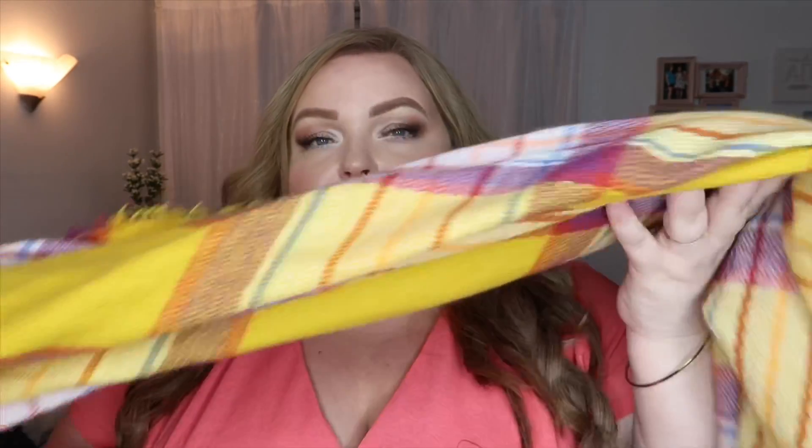The last staple piece I'll talk about is a good scarf. This one has colors I really love and want to bring out in my wardrobe — they're not just traditional fall colors, but they can add a lot to your outfit. So those are my recommendations for fall style: get a really nice statement bag, a fun scarf with a beautiful color palette, and some kind of silky pajama top to have fun with. Let's start the fashion lookbook.